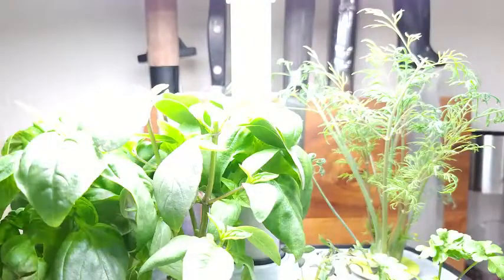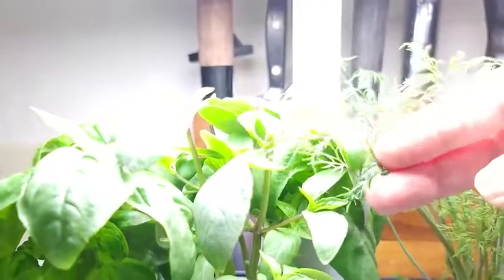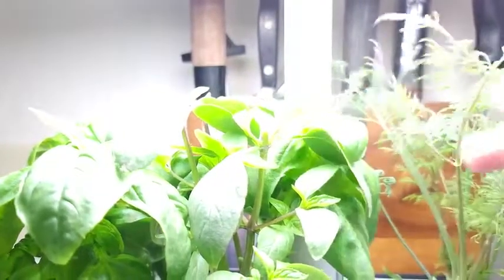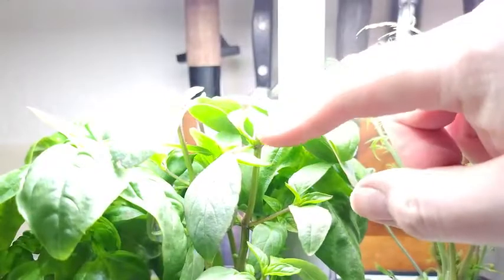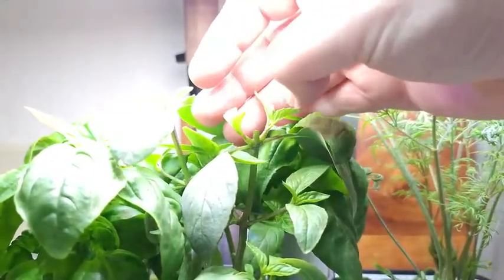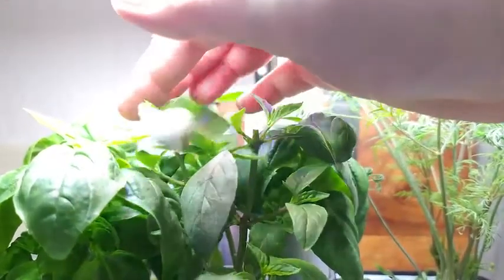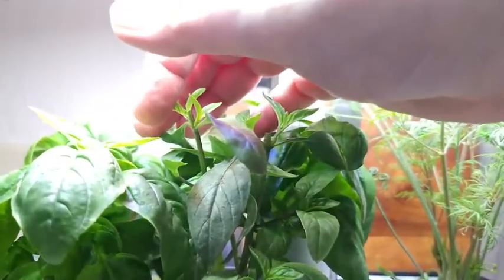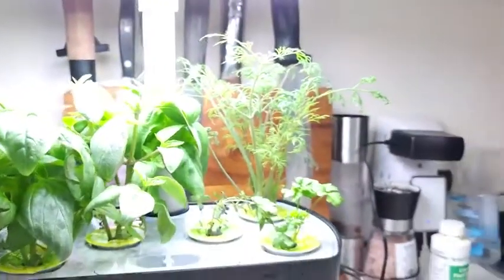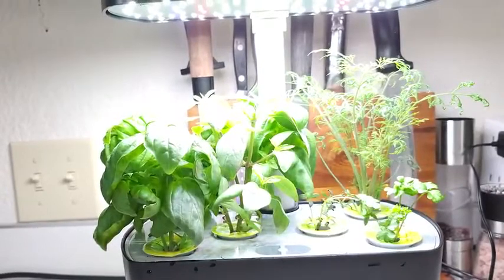All right, so I'm going to try to do a little bit of a close up here. Got to show you where I trimmed at the junctures and everything. You see in between the leaves here, try to block out a little bit of that light, but right between these little sprouts. Overall, everything looks great. I'm actually pretty impressed with this garden. It's been growing quite a bit better than I thought it would.